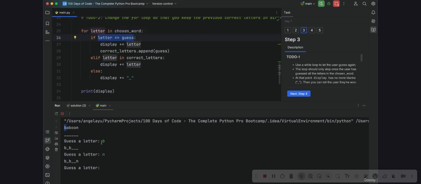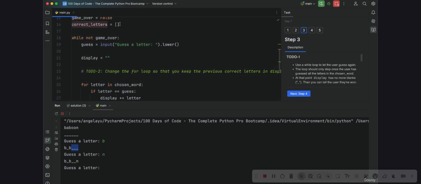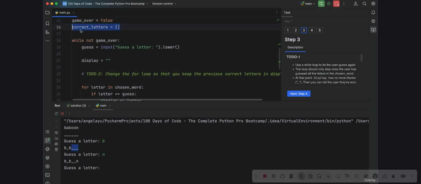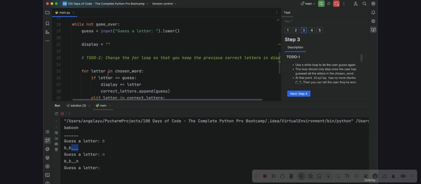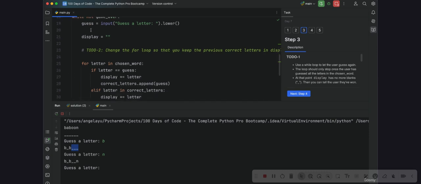At this point, yes. So then we add B to the display and we add blanks to the rest of it. Now then, the correct letter is added to this list. So B now lives inside this list. And notice it's outside the while loop, so it doesn't get modified when the while loop repeats from the top of the block of code.